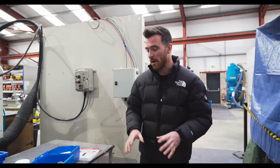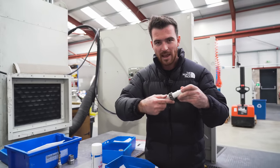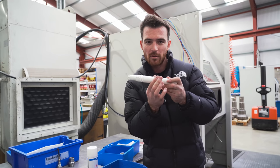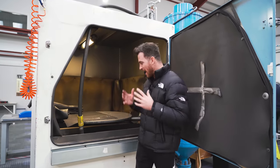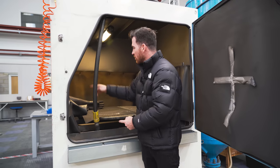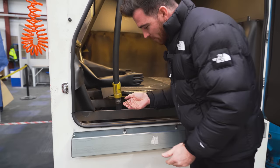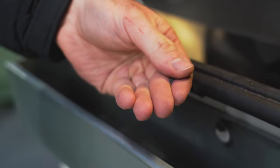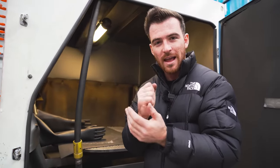We're inside Samwell's factory now and we have all of our gearbox laid out. Everything has been masked up with standard tape just to leave the gear surfaces exposed, because they're the bits we want to focus on and get nice and shiny. This is the machine we're going to be using — it's a shot peening machine. We have a big hose with a nozzle on the end, controlled from the outside via gloves. We have very very fine finished balls that we're going to fire at a certain PSI into the face of the gears, applying compressive stress to the face of those gears, making them nice and uniform all the way across. We'll use a slightly rougher one to begin with and then move to a finer one, giving us a really nice finish ready for the tumbler and that real nice smooth super finish.